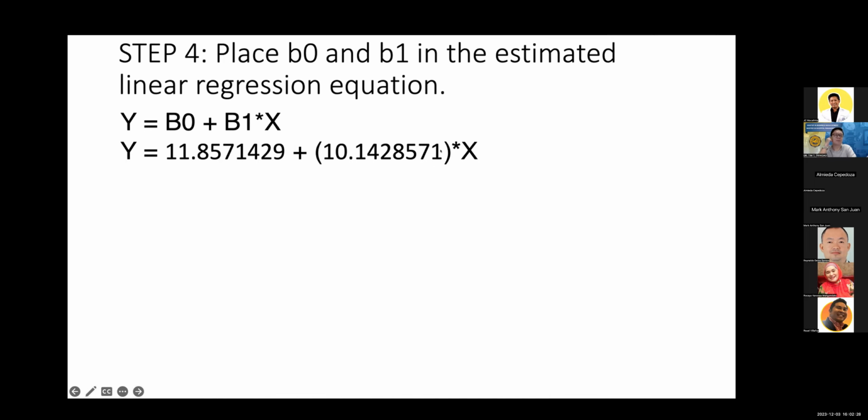So, yung x, yung value na present sa dataset natin. Yung original na x, ano lang tayo ng random na number na, 41, ganyan. So, pwede mo siyang palitan dyan. Tapos, makukompute mo na kung ano yung value ng y, which is the supposed number of patients being treated. Later on, I will show you an example.